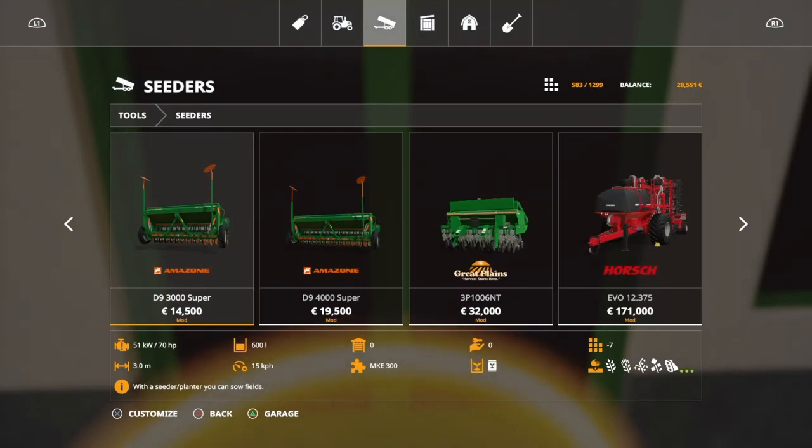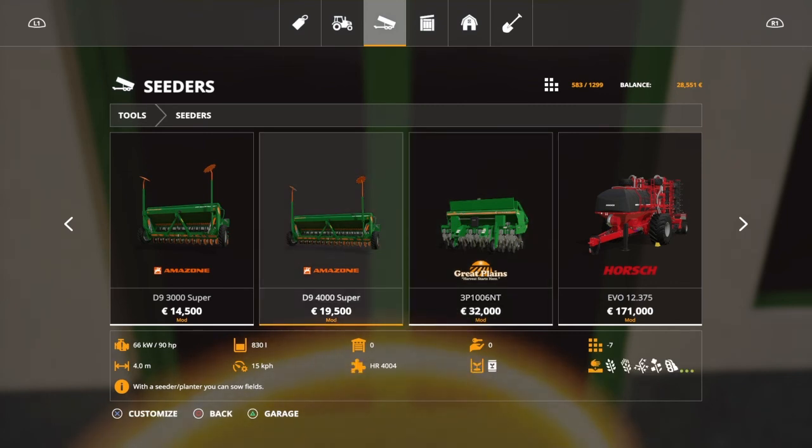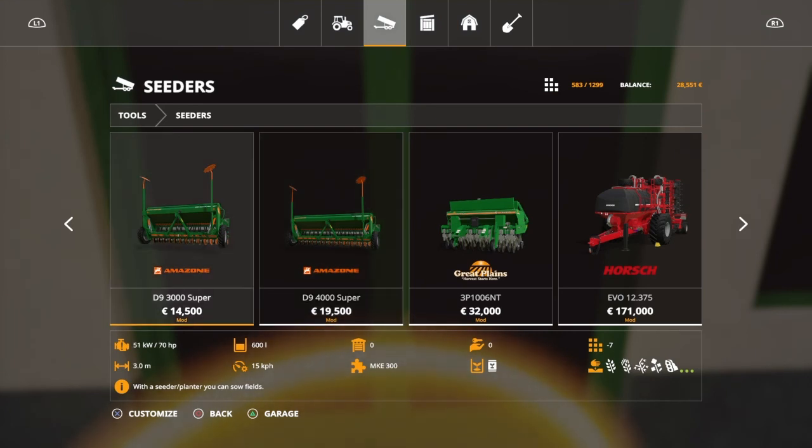Okay, so here's what I'm thinking, guys. I have 3 options here that I'm looking at. I have 2 Amazone, the D9 3000, D9 4000. I also have this Great Plains drill. Now the drill could be pretty handy because that would save on cultivating and fertilizing, because this holds fertilizer and it's a direct drill, so I don't have to cultivate. Now this one is 32,000 to buy. This is 19,500 to buy. But again, these two don't hold any fertilizer and they're not a direct drill. So I still have to cultivate.